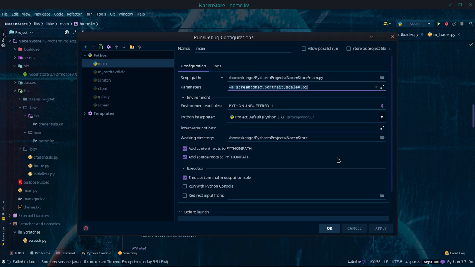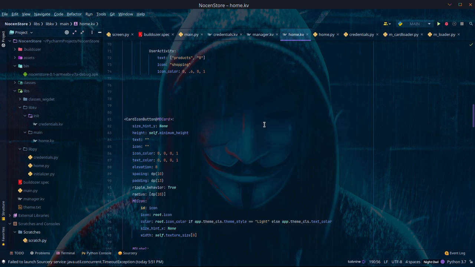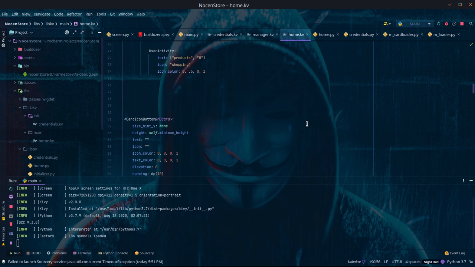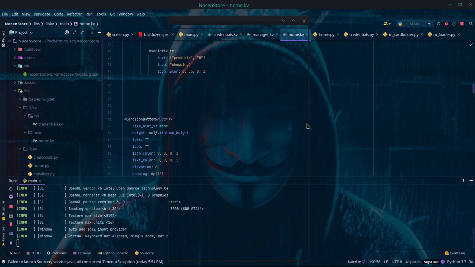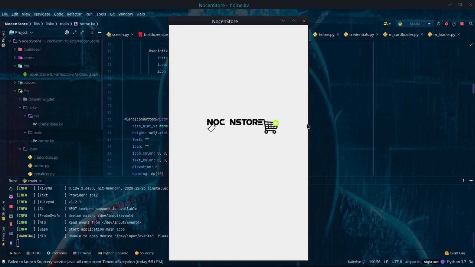So I'm going to quickly show you something else. When you add it, click apply, then okay. Let me run a code I've been working on. I've been working on a project, an e-commerce app. This is the way it's going to appear when you start building it on your operating system. Please don't mind the background noise you are hearing from people. Focus on my voice. Okay, this is the application.